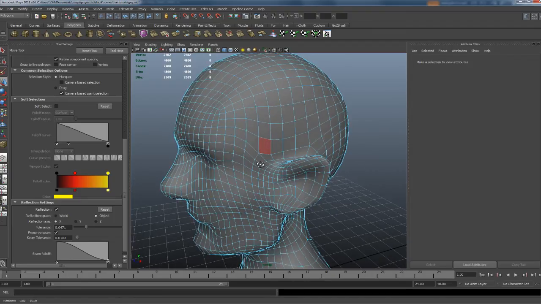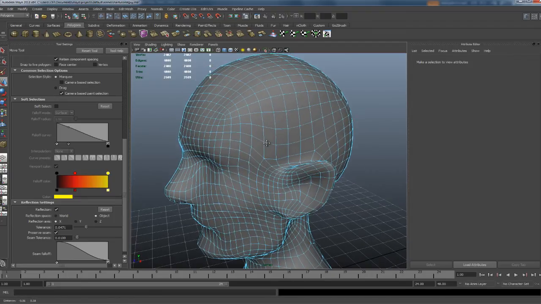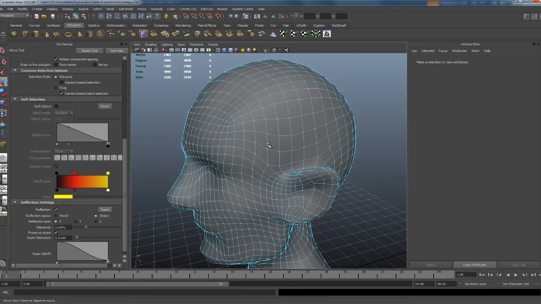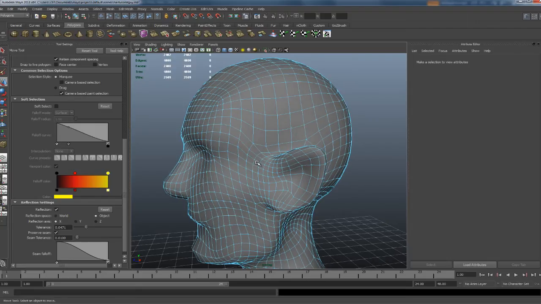Just some tips. In our selection settings, it'll really help the process if we turn on reflection, because what we're going to be doing first is selecting out an area where the hair is going to sprout from. Picture a guy when he has his head shaved and it's just begun to grow back out a little bit, and you can see the nice silhouette of where the hair sprouts from. That's basically the type of area that we're going to select from the head here. So we'll start by examining the topology of the head a little bit, and trying to map out where would be the best sort of border.